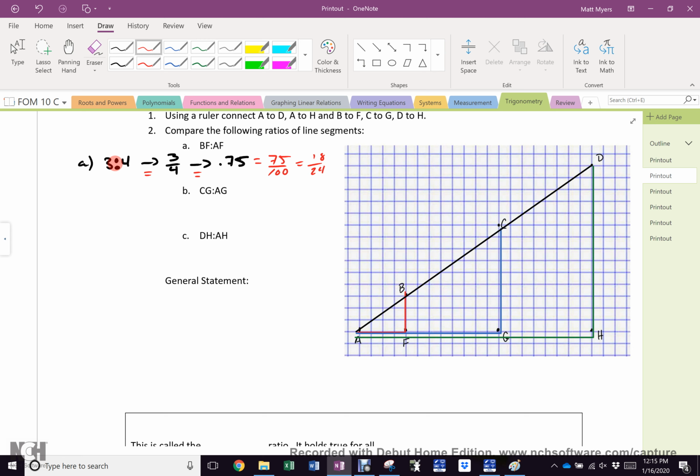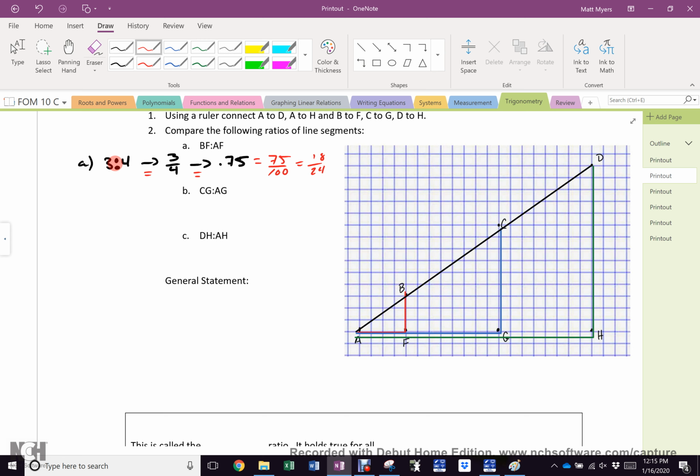Okay. Now, let me ask you this. What if I put dot, what's my letters here? Dot I right there. Would this triangle, that was a bad drawing, would this triangle have a 3/4? No. Why not? Because it's a different angle. I'm going all the way up to here now, yes?